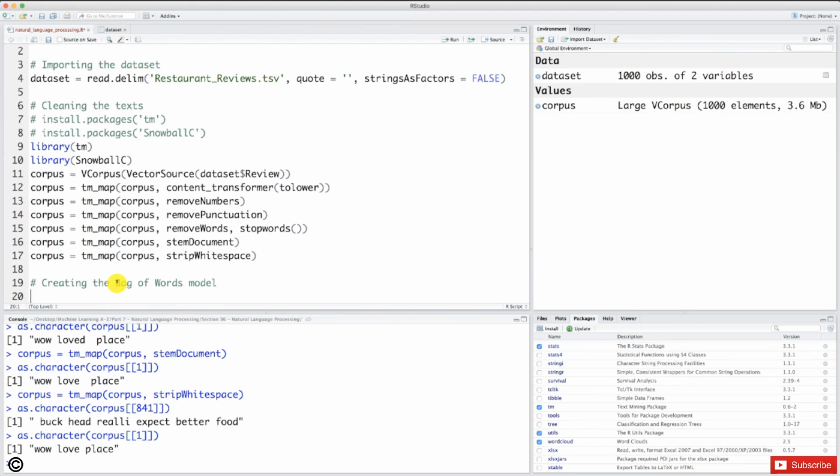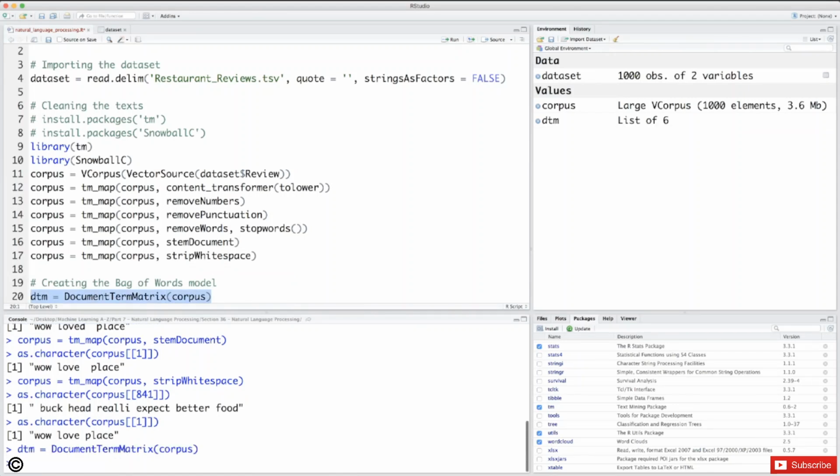So let's do it. Let's call this sparse matrix of features DTM, because the function we're about to use is document term matrix. So we'll call it DTM. So equals, and then we use this super function document term matrix. Here it is. I just need to press enter. And as I just said, we just need to input one argument, which is our corpus. All right, and that's done. This will create our sparse matrix of features. So I'm going to select this line and execute, and done. The sparse matrix of features is created.